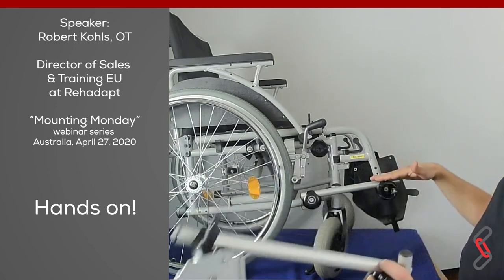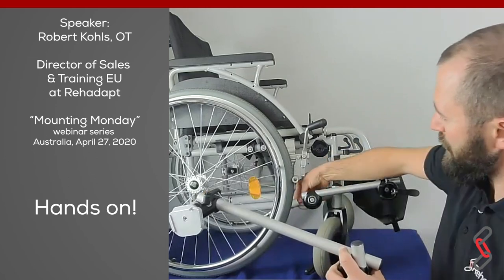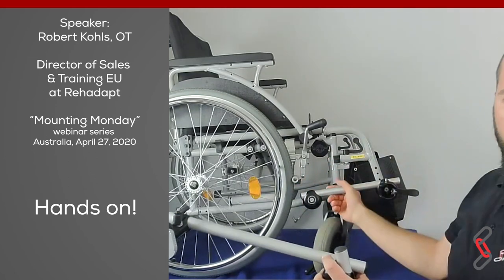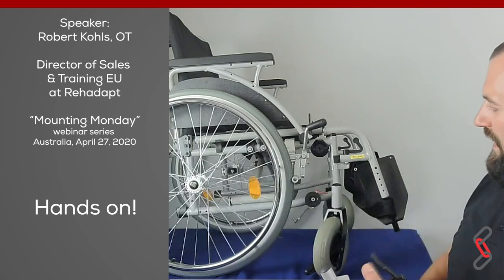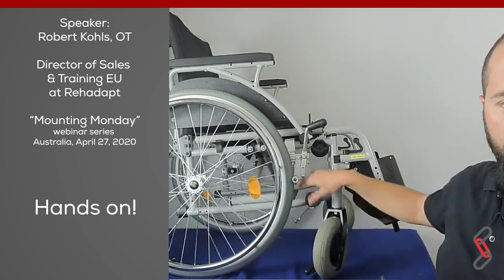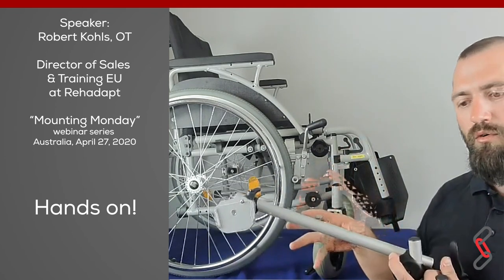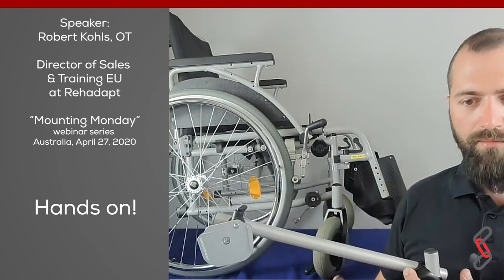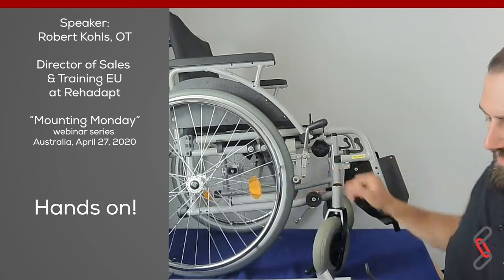And when you want to remove the base component, you just open the quick shift lever of your base coupler and remove the base component, and then only the base coupler and the frame clamp will remain on your wheelchair. That also makes the entire transport process very easy for your customer.